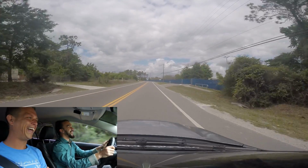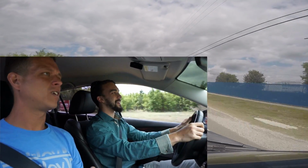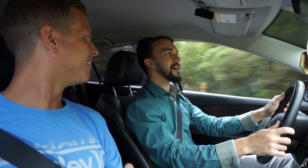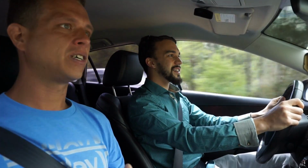Oh, dude, third gear is the charm in this thing. It literally squats, you know what I mean? That's true, though, what they say. I watched one of the guys on Motor Trend, and they said it's a muscle car with front wheel drive. Yeah, that's what it feels like. It's crazy, the torque this thing has.